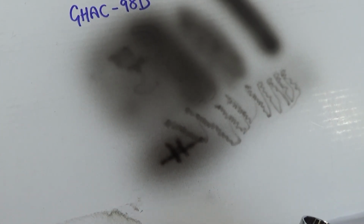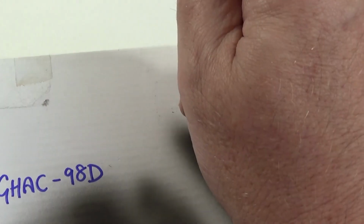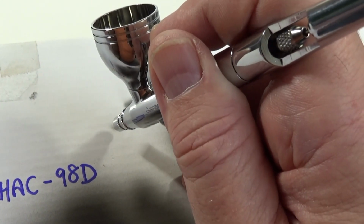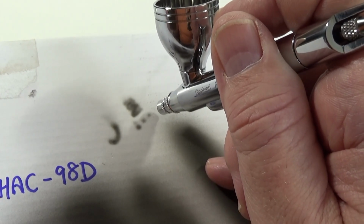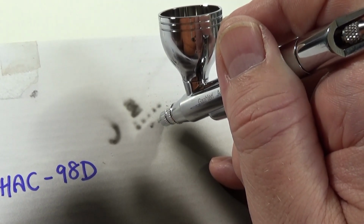It feels and looks good on this really fine stuff. I'll try a bit more up here. On the really fine detail, this feels better than the other brushes I've used, to be honest. This is a better brush for really fine detail, tiny spots. And the control for these tiny spots is really good. You can really work well with them. And then, as I say, with the same brush, do area coating really quite nicely. It's a really good brush to use. I'm very pleased with it.